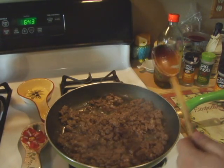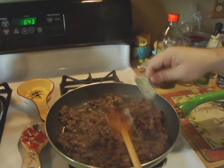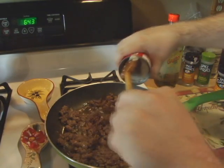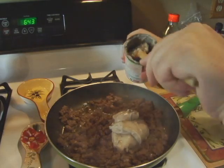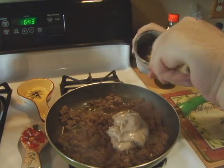So the next thing we want to do is we've opened up our can of cream of mushroom, and I want to just get all that stuff out there. Now if you want, you can actually put actual mushrooms in here, and what we're going to do is take the cream of mushroom and get out all of the soup from here, the soup mix.